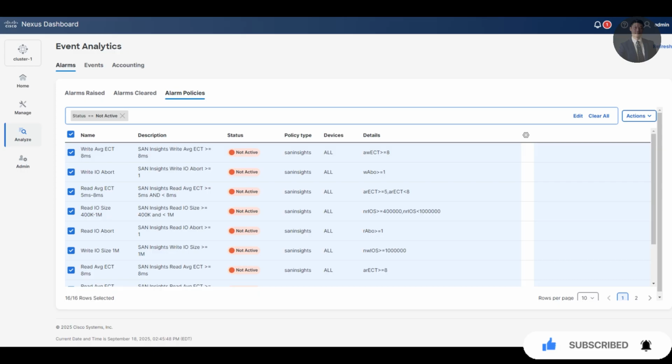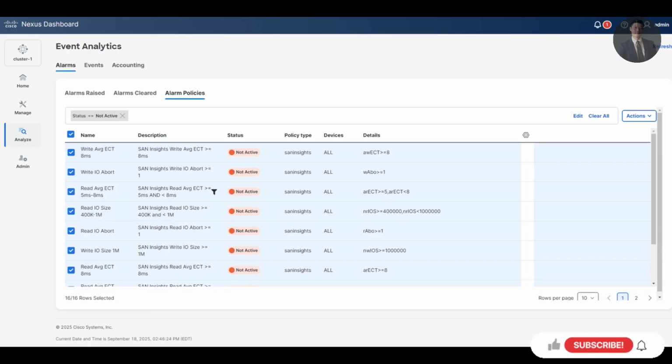This enables administrators to proactively detect and receive notifications for a range of conditions by activating policies here, such as read IO fail or write IO fail, which triggers alarms when a single IO operation fails, providing immediate insights into critical path errors that may affect application availability, right?